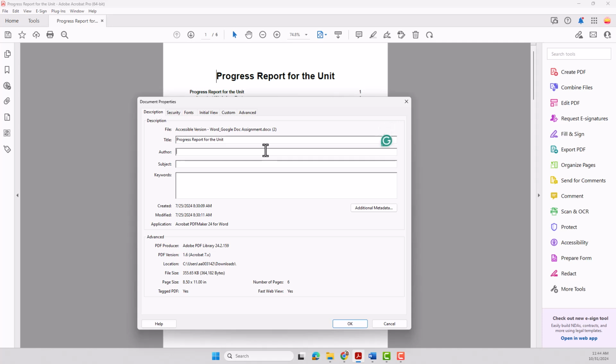Under Author, typically when a document is downloaded, like from Google or Word, the author automatically will be indicated by the username of that user. So for example, for me, it could be OtterB or the BRO or my initials or something like that. But since I work for an organization, and although I hope to be around forever, I might switch positions or I might work for another place someday. I want to make sure that I leave the author as vague and generic as possible so that if I'm no longer here, this document can still be sustainable forever and always.